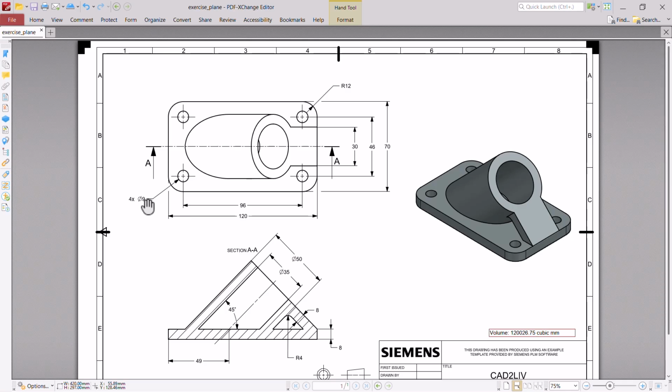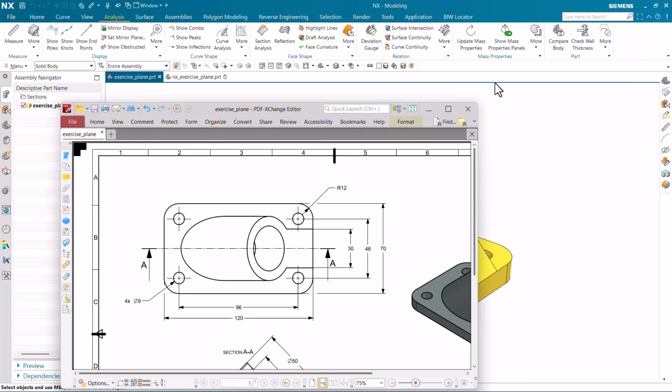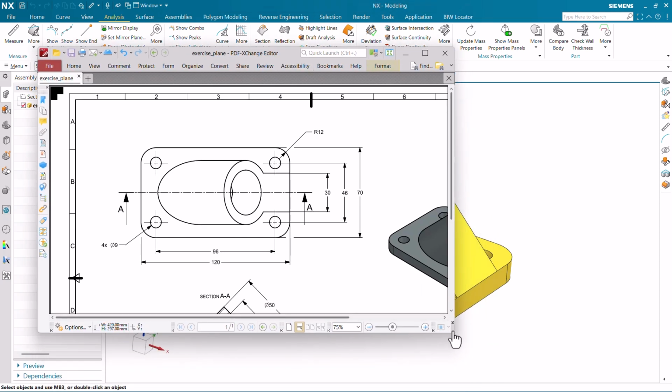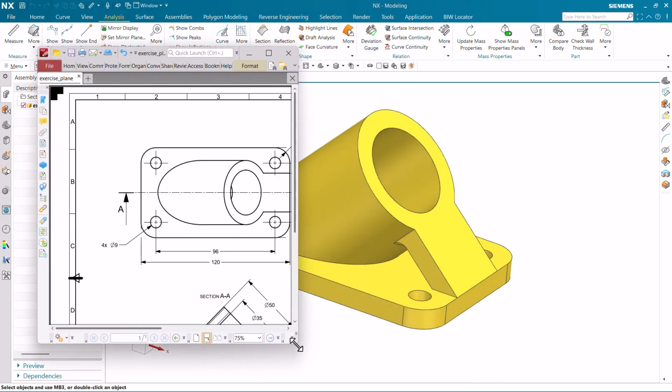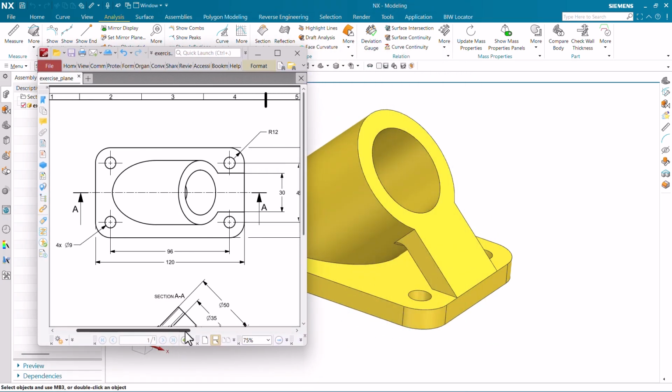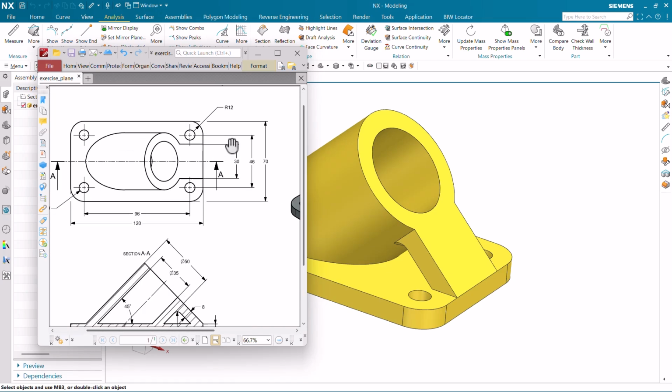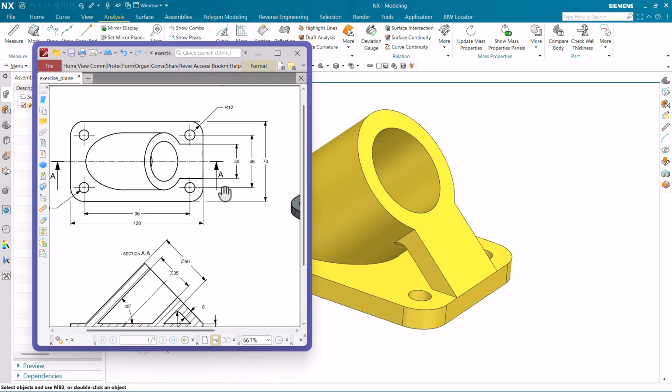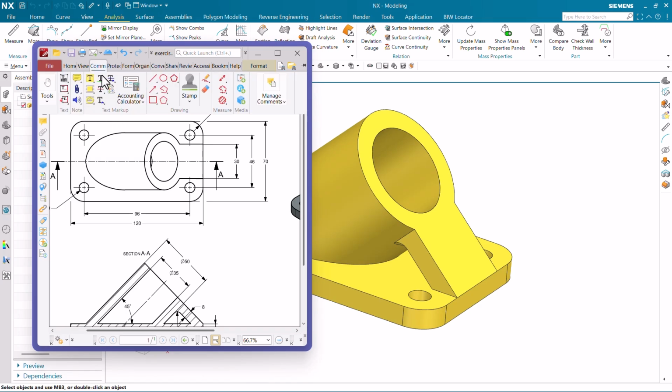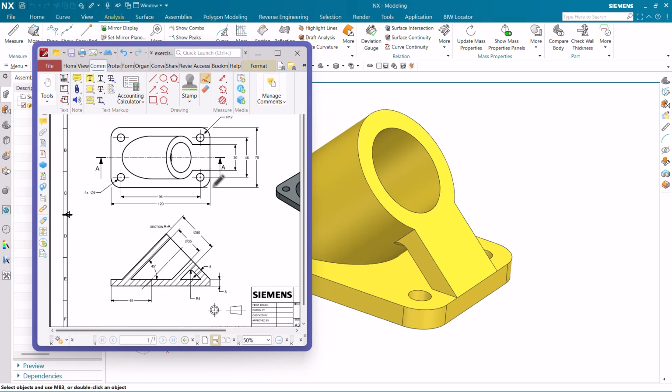So let's start. I'm just going to have this in window like this, and let me just adjust this. So this is enough, and I'm just going to lock this on this screen. And I'm just going to have the pencil here so that I will mark some dimensions whenever I implement those dimensions into the NX.